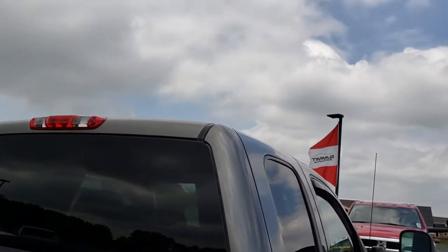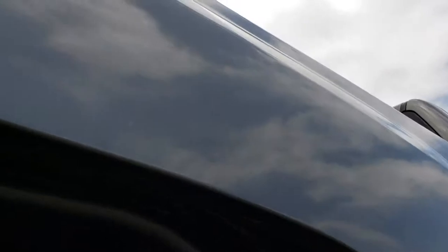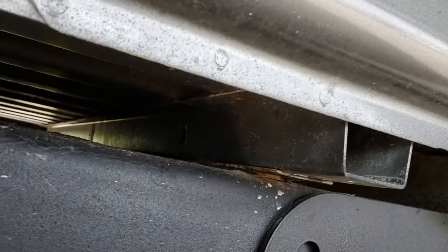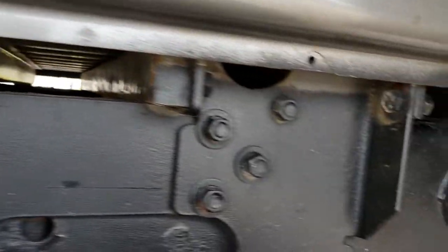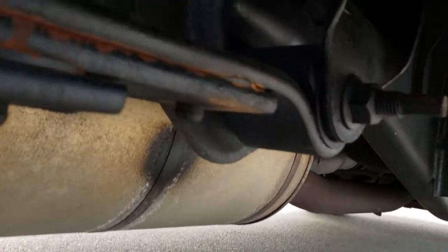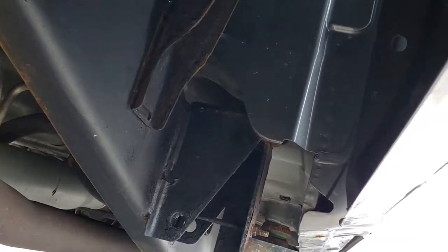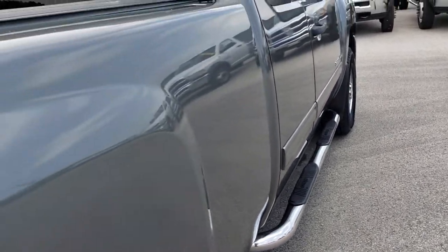The cab is in excellent shape and down this side it's in really nice condition. The wheel wells on this side are in nice condition as well. On these older trucks you always want to make sure that the bed rail is clean because that's the first place a lot of these trucks rust out, but this one's in excellent condition. It has all the factory exhaust, frame and underbody are in really nice condition, and those lower rockers are pretty nice. It does have Laverne chrome step bars on the side there.